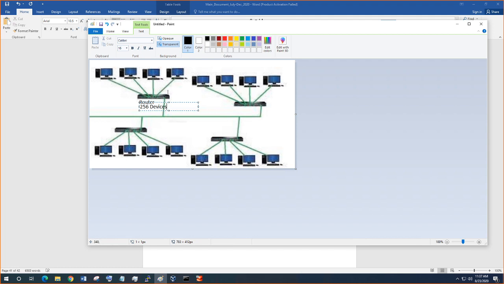Your home router is capable of handling 256 devices, including phones, tablets, and computers. It's not going to do anything more than that. And where is this coming from? This is coming from 2 to the power of 8. If you do 2 times 2 times 2 times 2 times 2, how many did you get? 1, 2, 3, 4, 5, 6, 7, 8. Okay, so this is how networking works, based on 256 devices.